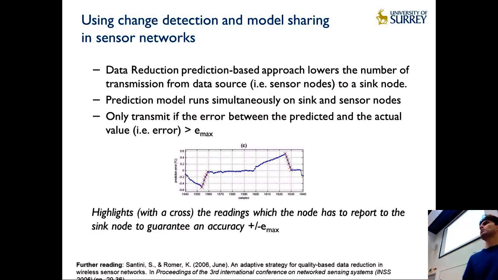Let's say the temperature of this room doesn't change very often, but I want to know the temperature, and I measure it every 5 minutes. I measure it for a while, and I create a regression model. Do you know what a regression model is? It's basically, you give a series of values, and the model learns and can start predicting how that value is going to look in future.